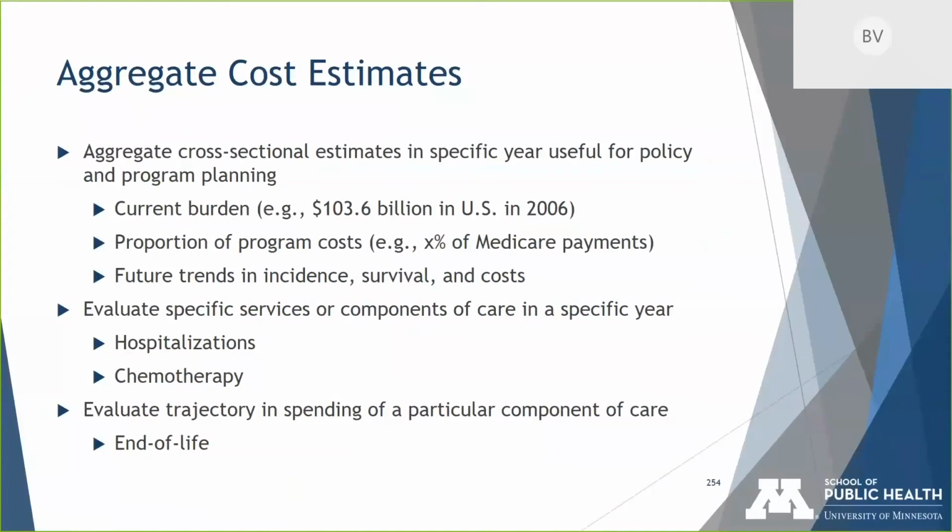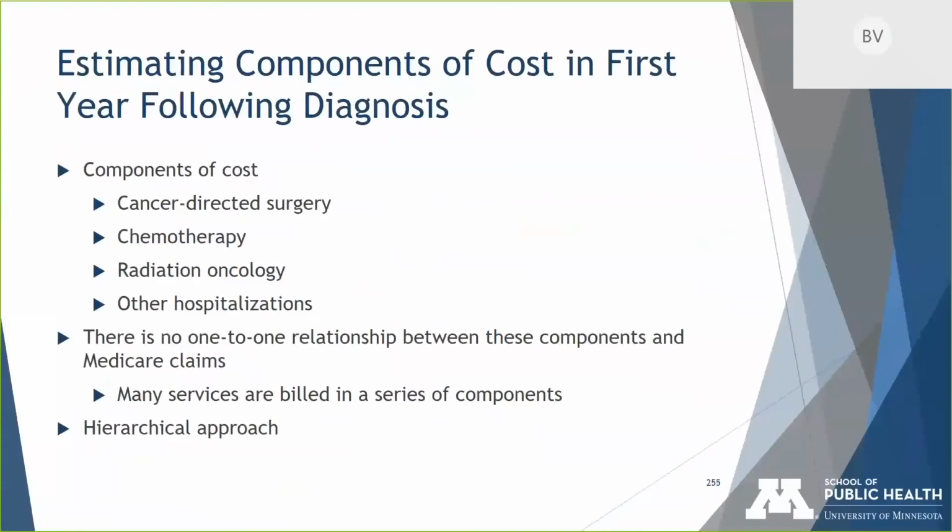So you can look, this is the amount that's attributable to hospitalizations, this is the amount that's attributable to chemotherapy. You could look at a particular component of care, so care that happened at the end of life, to generate all of these estimates. Again, you could look at specific therapies. You could combine all of the therapies together to say these are all the cancer costs that we're interested in.